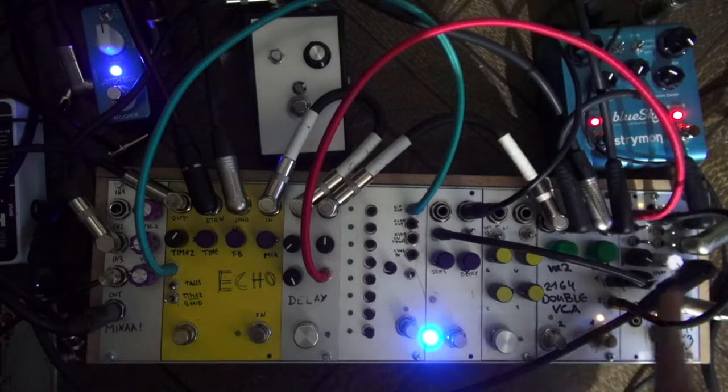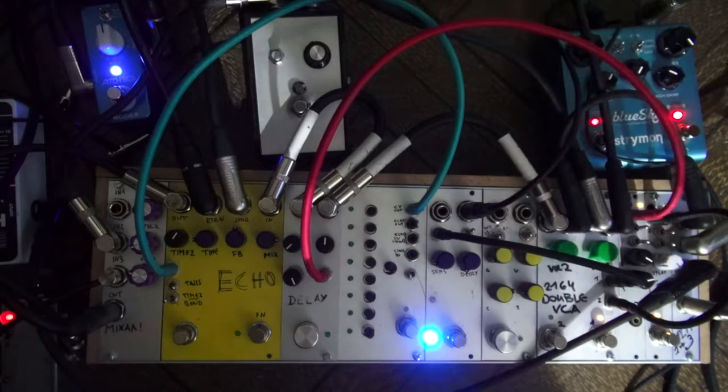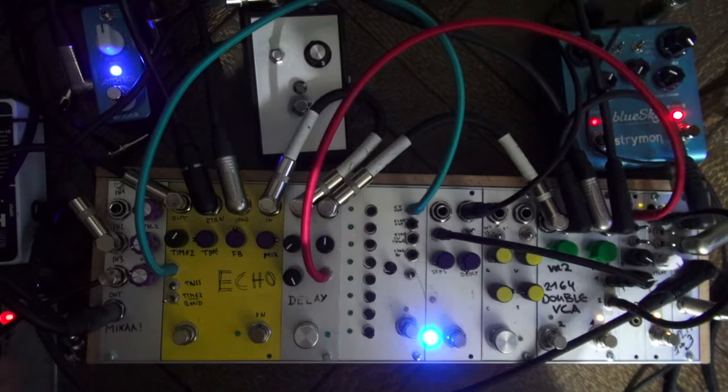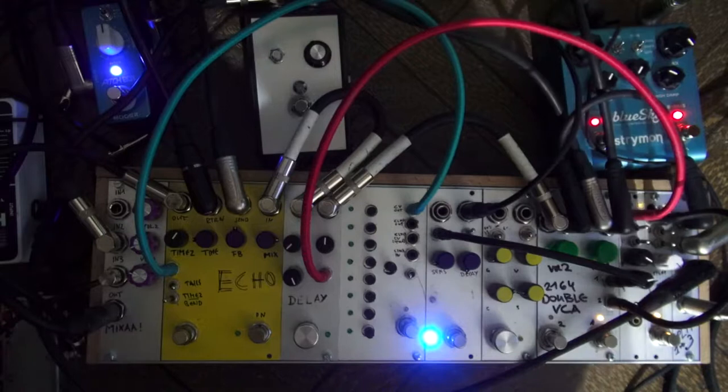Then the last path is going into a micro synth from Electro-Harmonix, which is set up with a bass sound. And in front of it, I have a little A-B switch. Maybe you can see it. And with this one, I can switch between bass and the other thing.